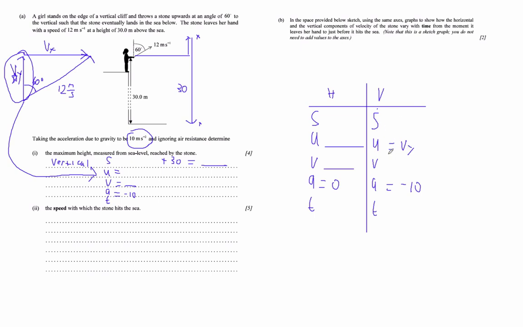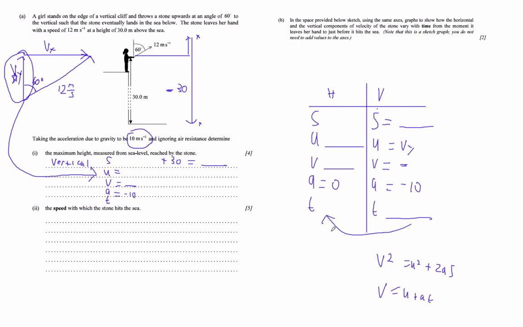Okay, and then let's see what else. Oh, and we know the displacement is down 30, right? Negative 30. So put that in there, right? Okay. And then what I would do is I would solve for the final velocity using v squared is u squared plus 2as, and on the vertical side, right? Don't forget to make it negative. It's going to be negative something, so it'll come out of this positive. Then I'd use v is u plus at to find the time, right?